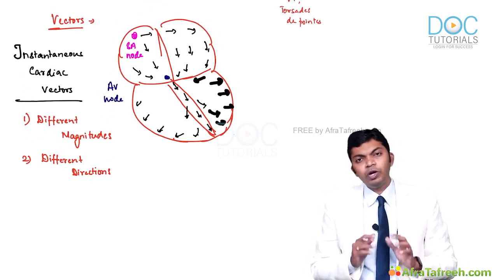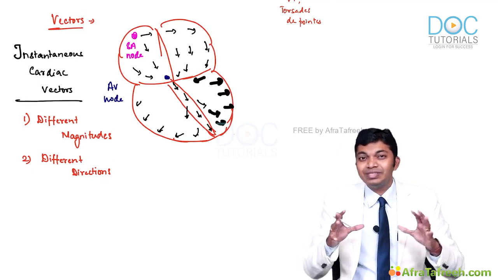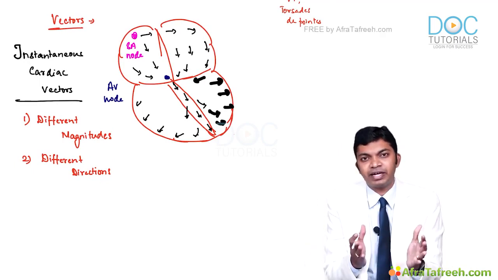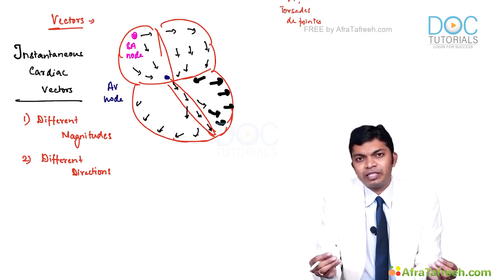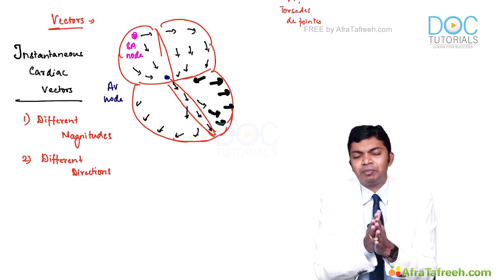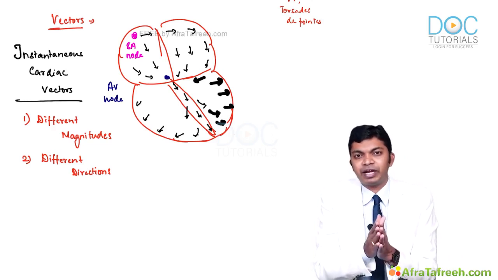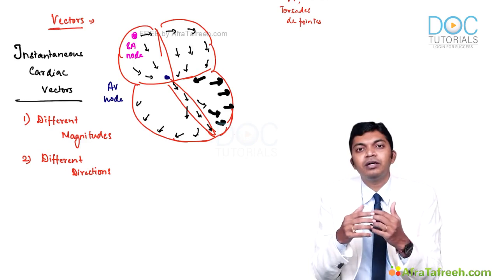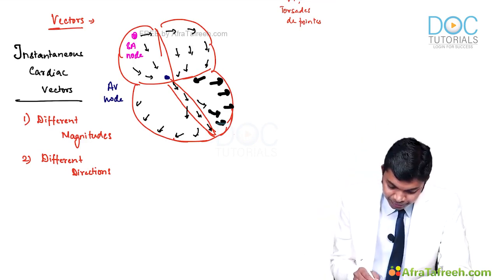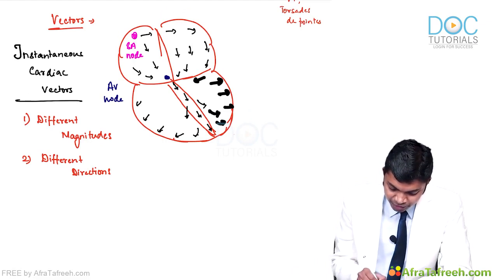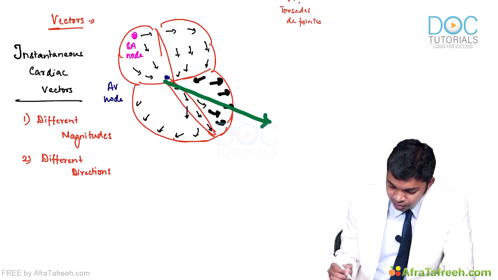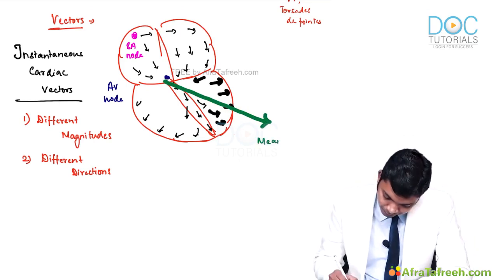Now, what I do is, I try to summate algebraically every single instantaneous vector, right? It's all fundamental mathematics, isn't it, people? 6th standard algebra, 6th standard mathematics, right? Simple summation of multiple instantaneous vectors will contribute to a property called the mean cardiac vector. So, we take an algebraic summation of all these vectors that gives us a vector called the mean cardiac vector.